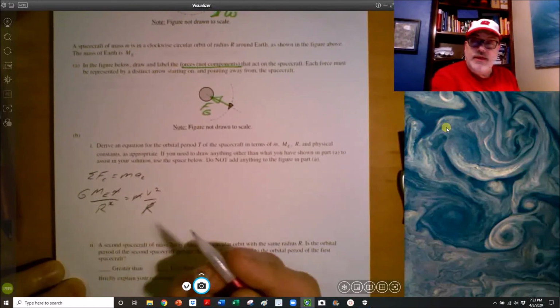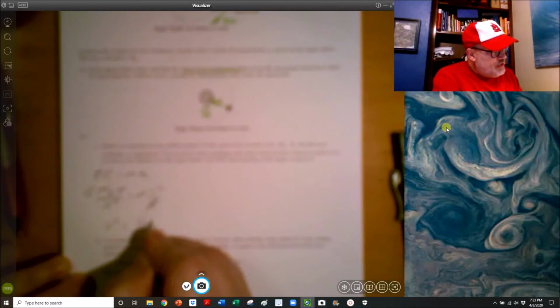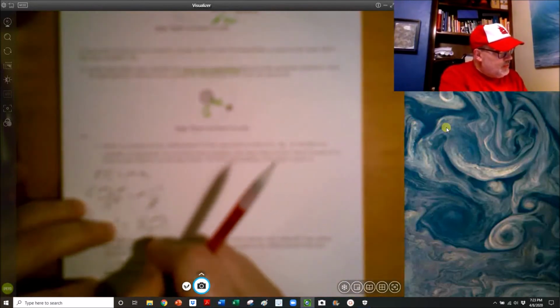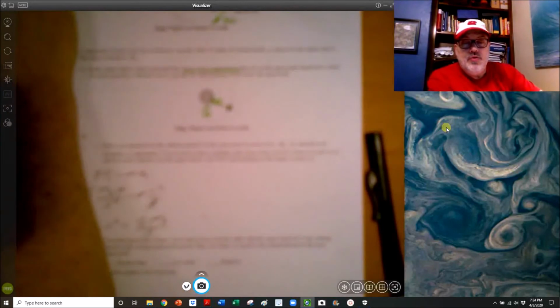So we're left with the same equation that we had earlier, which is v squared equals G, mass of the Earth, over the radius. Actually, they're just calling it r, so let me just write it the way they do. Always write it the way they ask you to write it. Uh-oh, we're out of focus again.